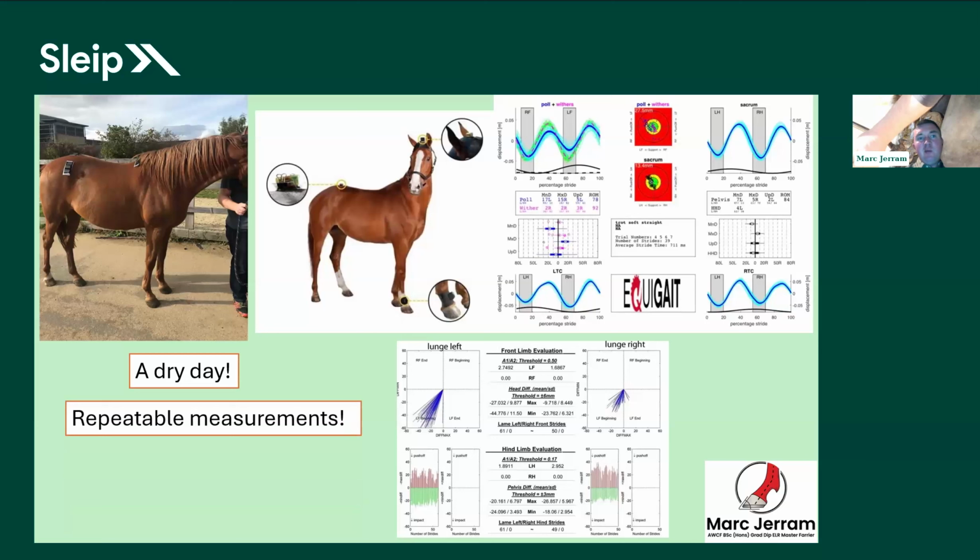There's also a little bit of questionability about the repeatable measurements of these. We're looking for palpation and placement of these sensors, which can be open to personal interpretation. So although you may get one reading one time, you may get a completely different reading the next time, even though the horse's movement hasn't changed. That's just something to be a little bit aware of. And also, you're reliant on a well-behaved horse.